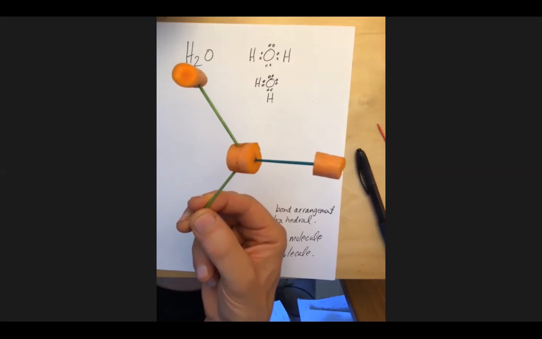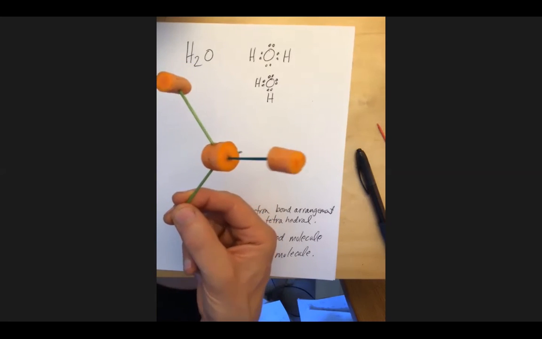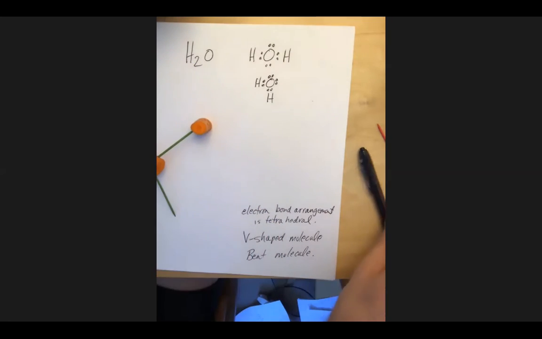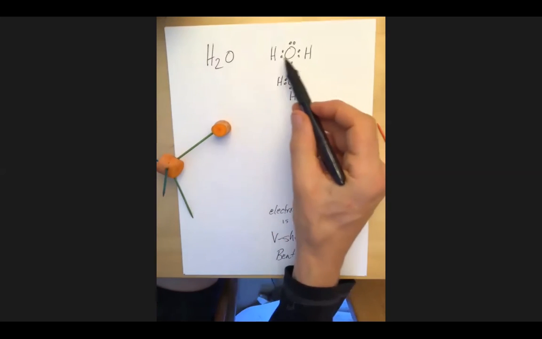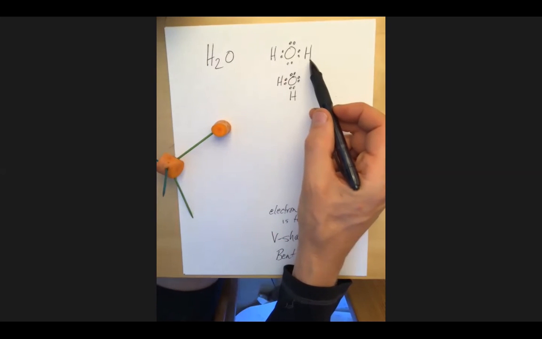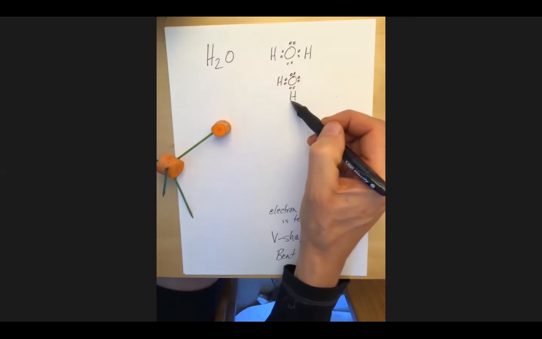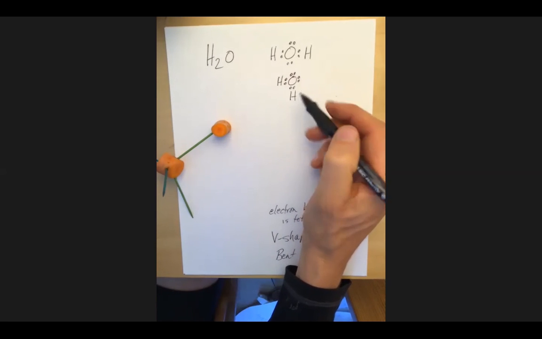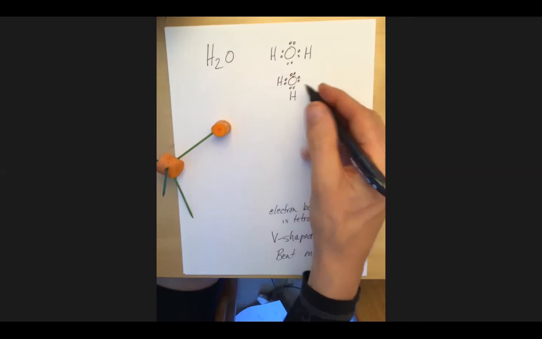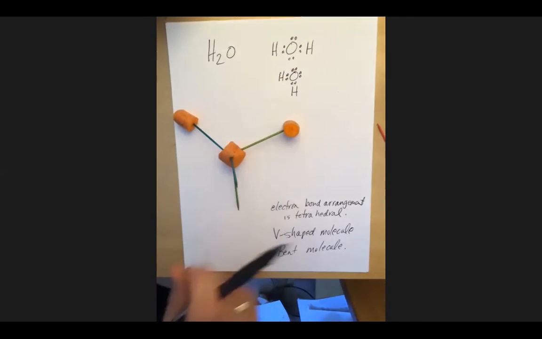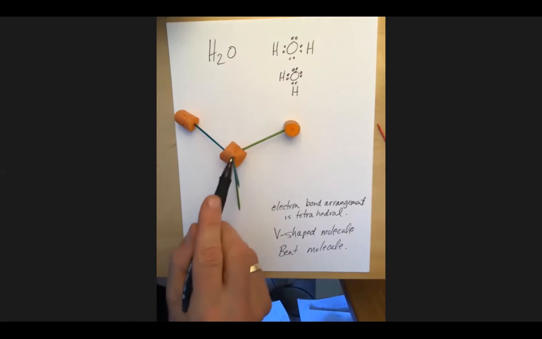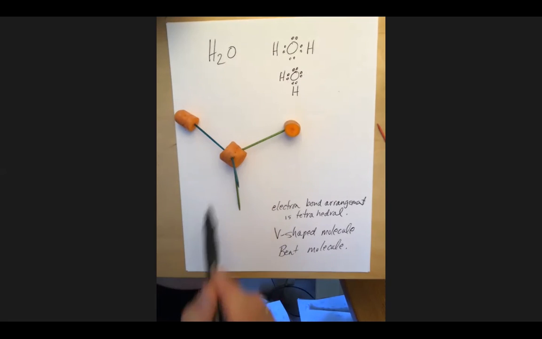Yeah, that's very true. And so one of the challenges in this course and other courses like this is to be able to look at this water molecule written flat on a two-dimensional piece of paper, or this water molecule written flat on a two-dimensional piece of paper, and be able to go back and forth and recognize that in both cases, we're really talking about the same molecule and that it's V-shaped. And that's because the pairs of electrons around the central atom are repelling each other as far as they possibly can.